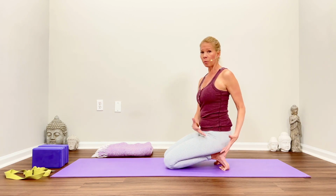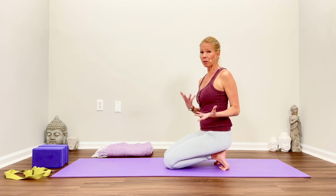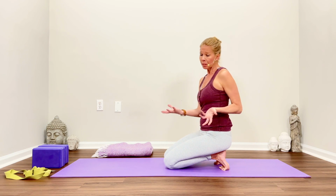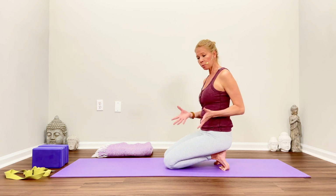They need this opening because, like I said, footwear is like a cast. It really locks your foot and your toes into one position. And look at the shape of your footwear. It can turn to that. So just pay attention to that.